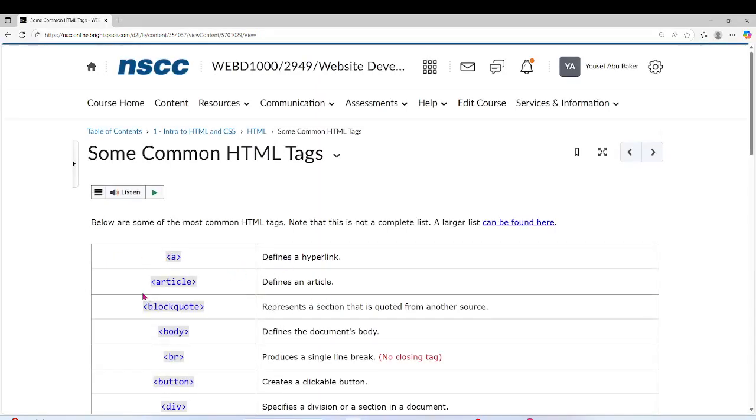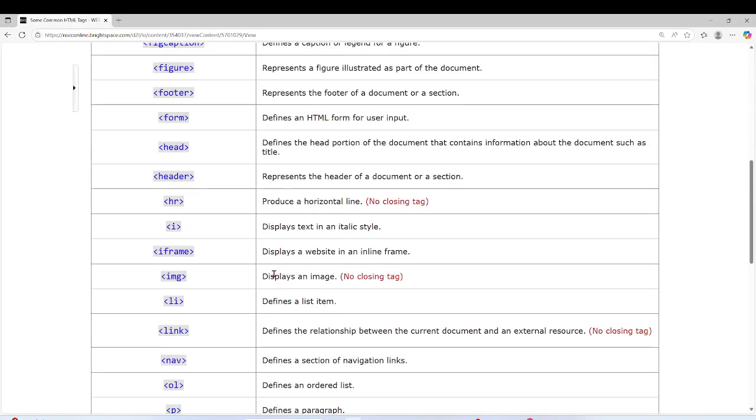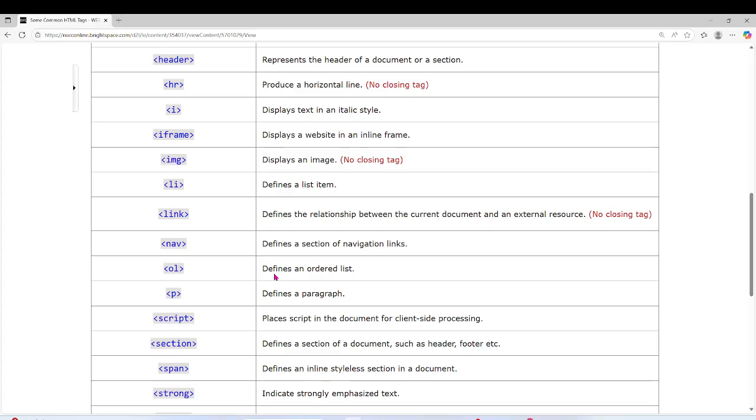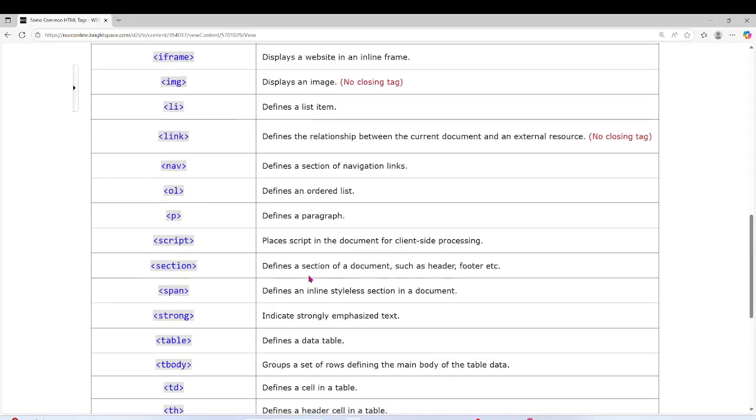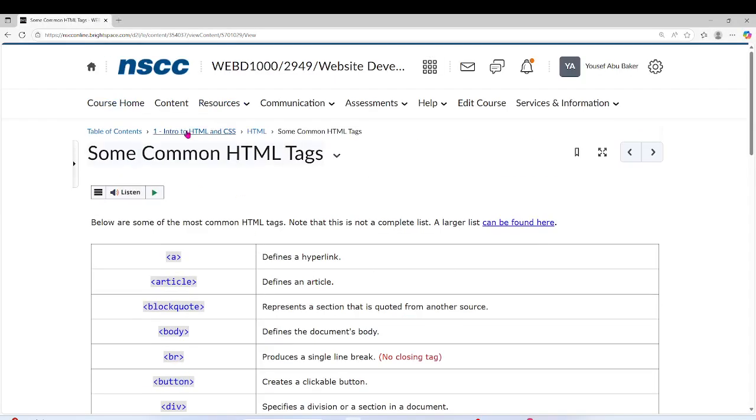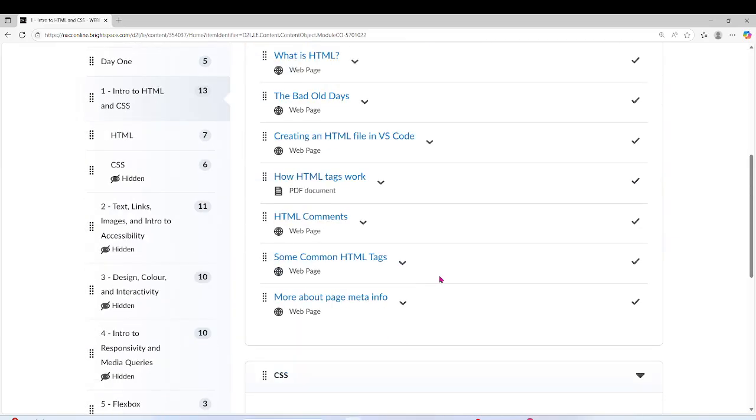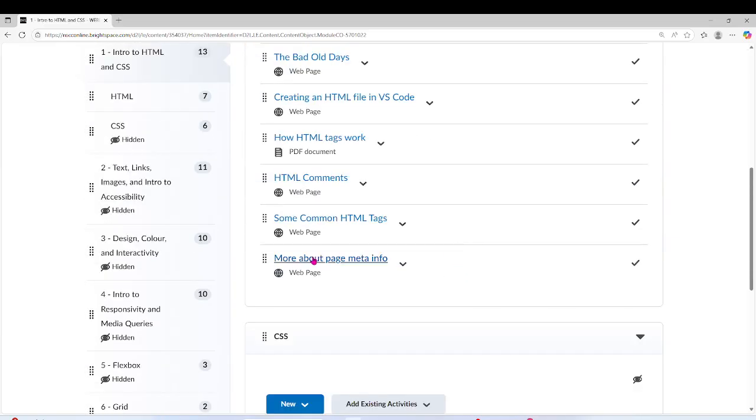So a hyperlink, we will cover all of those in our entire semester. So far we talked about H1, H2, paragraph, and we will see others, for example, once we start talking about tables and other content.